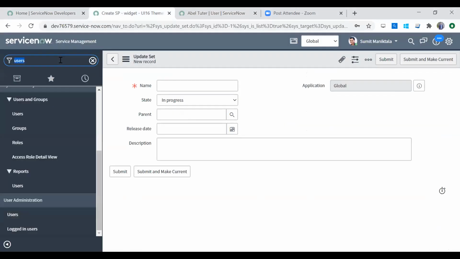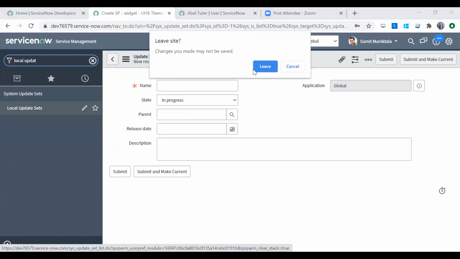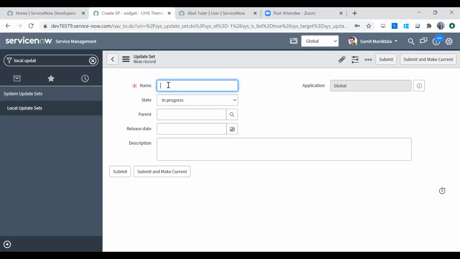Okay, and let's go back and let's go to local update sets. I'm still here. That's fine. So the name: add phone fields to user form. I'm giving it this name, but as I said, having a nomenclature does help. So you might want to have your update sets prefixed with the developer initials, followed by the date when it was created. So it will give you some idea of who did it, when it was done, and so on. You can evolve it; you can think of more options.